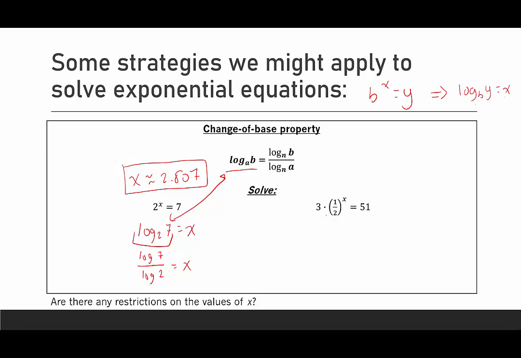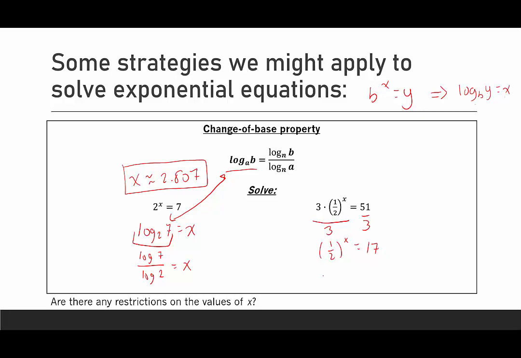In the next example, we want to make sure that that exponential term is by itself. We want to divide both sides by 3. This would give us 1/2 to the x is equal to 17. The reason we can't multiply here is order of operations says we must do the exponent first, and we can't do the exponent, so therefore we can't multiply. That kind of blocks the order of operations from there.